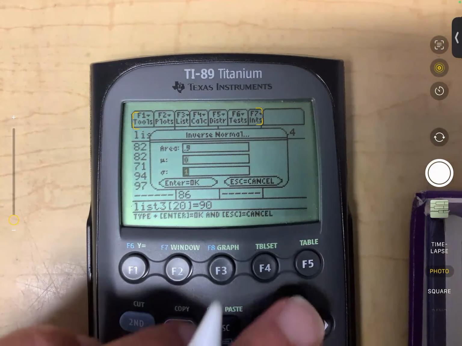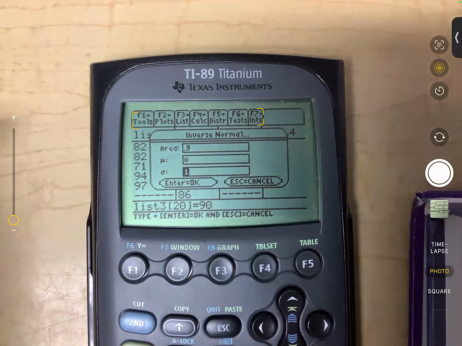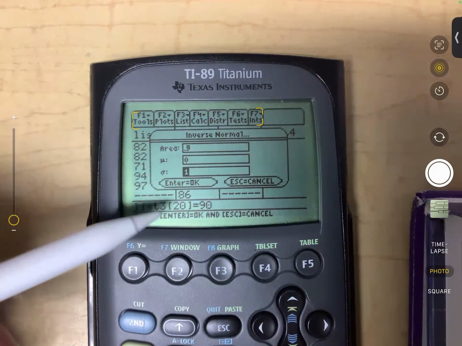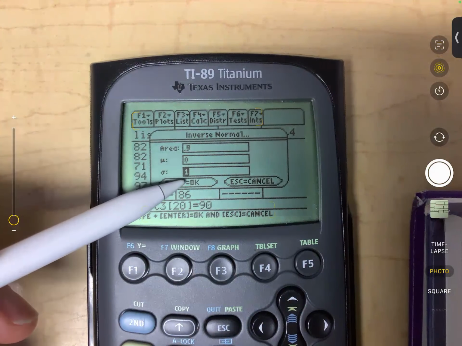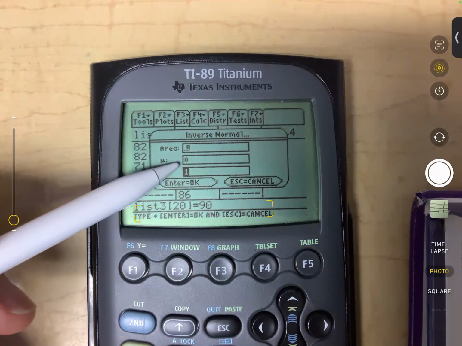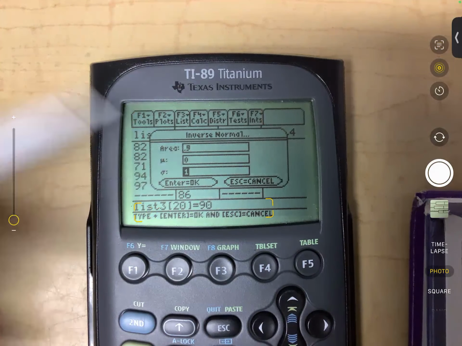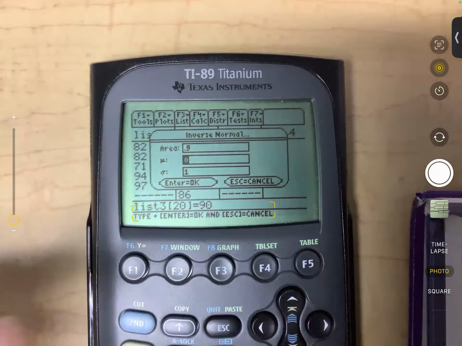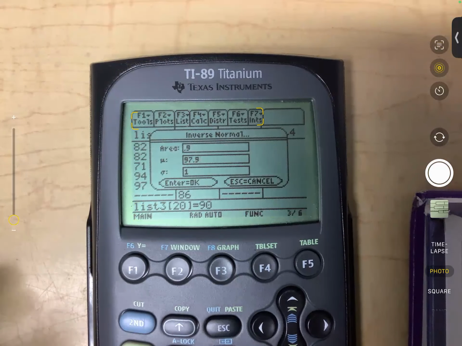And then I have to put in my mean and deviation. You'll notice that it currently says 0 and 1. You could actually leave the 0 and the 1 if you want to get back a z-score. It'll give you a z-score. And there may be cases where you want the z-score. But for right here, right now, I'd rather get my answer back in terms of actual degrees Fahrenheit. So I'm going to change my mean back to 97.9. I'm going to change my standard deviation back to 0.65. And when I hit enter, I'm going to get the temperature that reflects the 90th percentile.